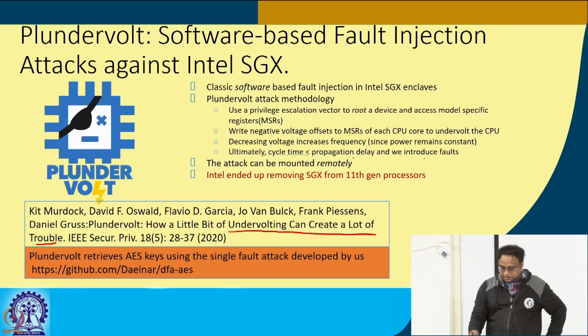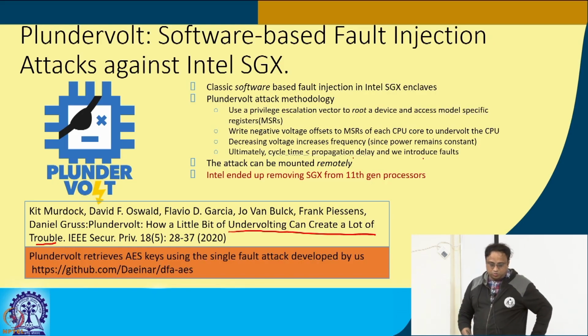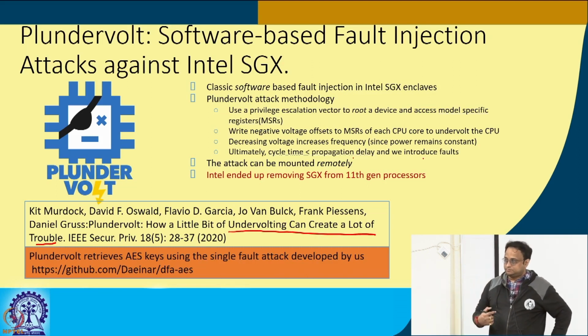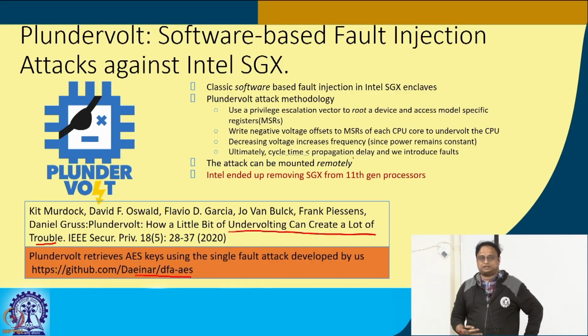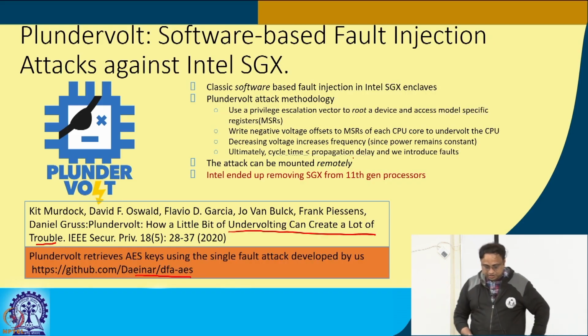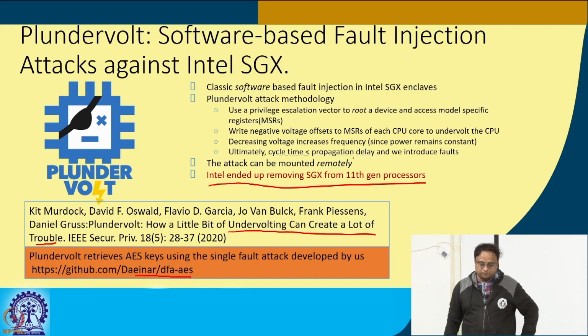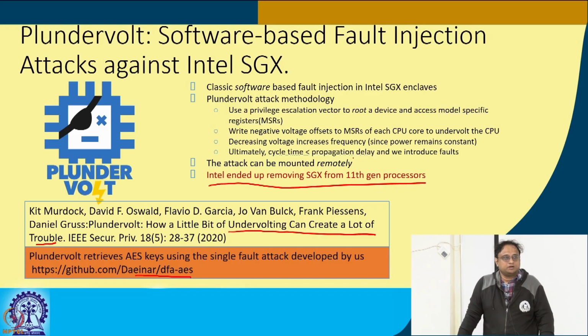And then you show faults, and they showed how with a single fault, as we just described, you can recover the key. Here is a GitHub implementation by a French group of the attack that I just mentioned. They showed how a single fault can subvert and completely recover the key of SGX systems, and this was one of the primary reasons why Intel ended up removing SGX from the 11th generation processors. So you see that these attack vectors are crucial even when you are deploying your systems, and nowadays if you see a processor, most likely it will be secured against such attack vectors.